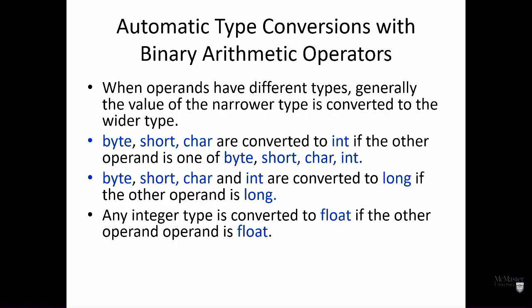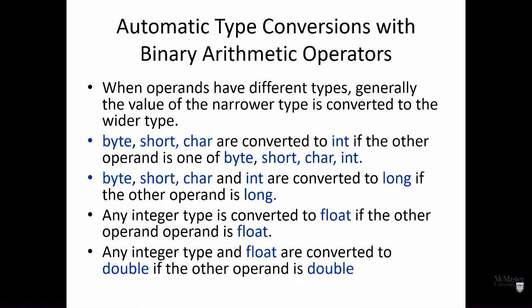So you cast the shorter to the wider by default. The compiler will do this for you, and the result will be of the longer. So if you are adding int plus long, the result is long. If you are adding int plus short, the result is int, right?